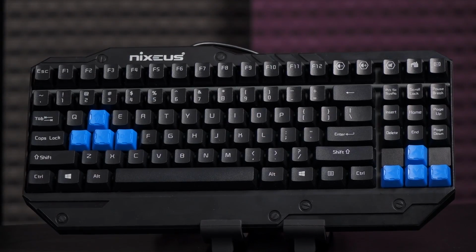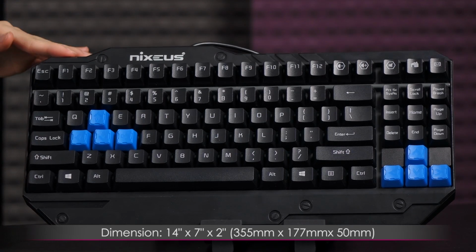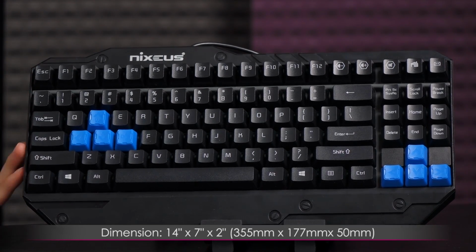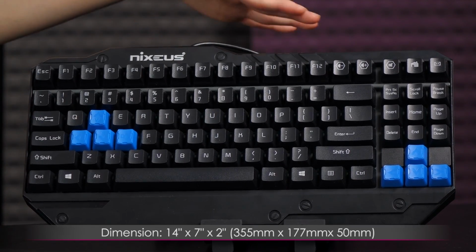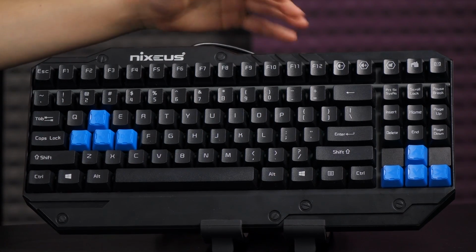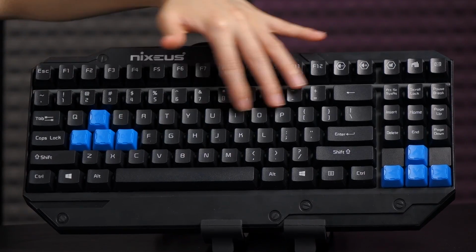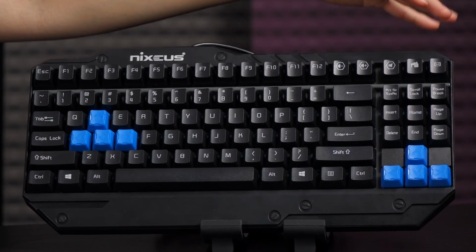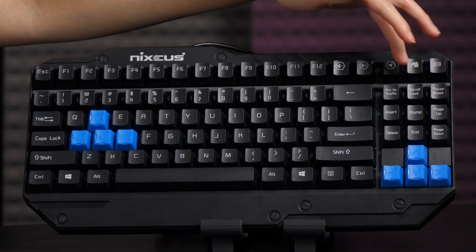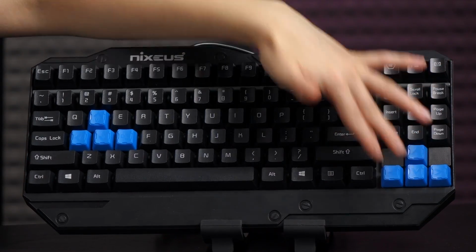Now that we're back at the front, I want to go over the dimensions. It measures 14 inches or 355 millimeters by 7 inches or 177 millimeters by 2 inches or 50 millimeters. This is a very compact 10 keyless keyboard, which is great for taking on the go, LAN parties, traveling, all that good stuff. And it is a standard QWERTY layout, and since it's 10 keyless, it doesn't have a full numpad, but you do get all of these scroll, print, home, end, page, insert keys, as well as directional keys.